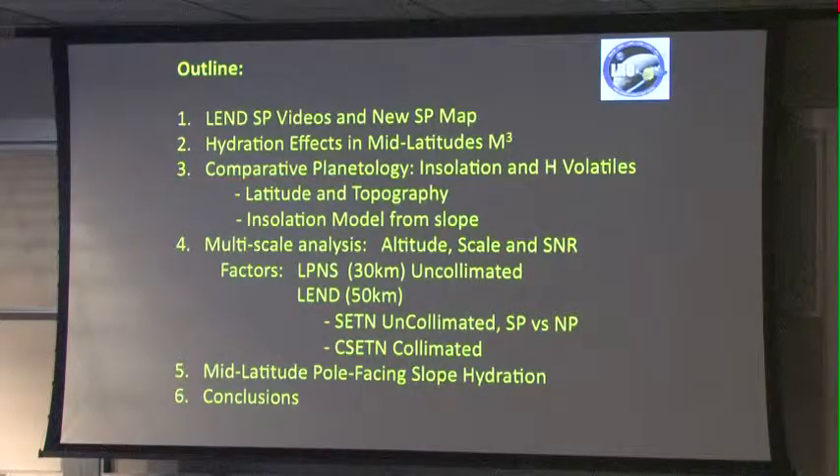I'll step into a mid-latitude analysis based on results from M-cube presented at LPSC, talking about extending this hydration on the poleward-facing side down to lower latitudes, akin to what has been described in Lee et al. as hundreds to perhaps thousands of ppm at around 70 degrees latitude near both poles. If time allows, I also have results from colleague Tim Livingood, who has studied neutron measurements by the LEND system and found a hydration effect consistent with what was observed by Sunshine et al.